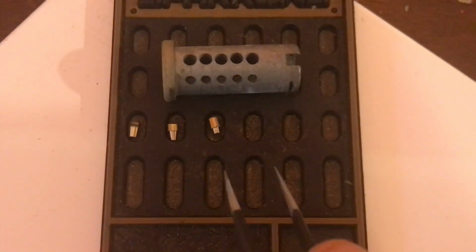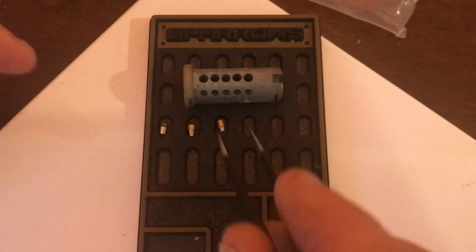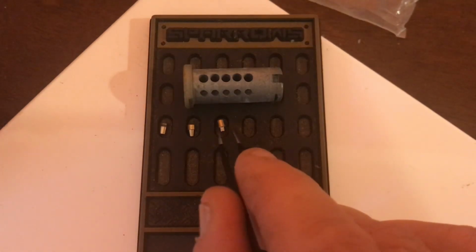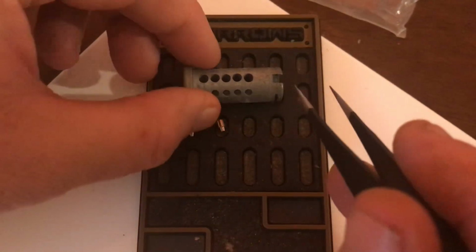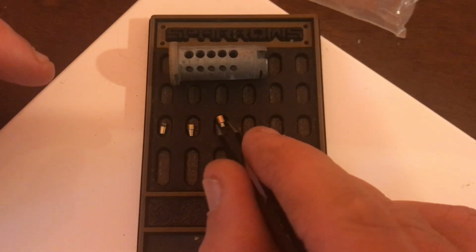Okay, so what we have here are three hurriedly made T-pins, and two of them are not really that great, and a third one that's pretty all right. And that was done intentionally, and I will show you why in just a few moments when we get into making them.